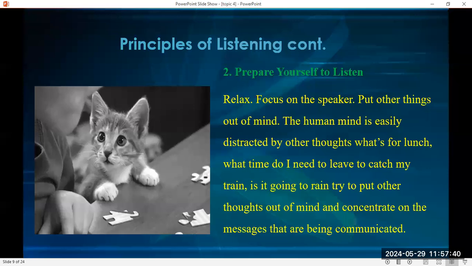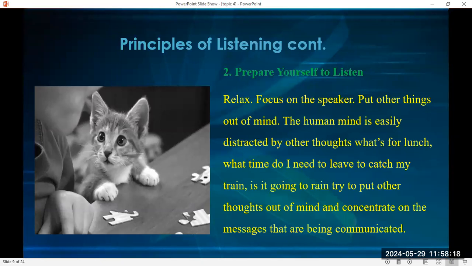Don't have a lot of things in your mind. For example, when you have gone to meet your lecturer or staff in their offices, you are supposed to put other things out of your mind, or the lecturer himself is supposed to put other things out of his mind and focus on what you are saying. Pay attention to them. When you pay attention to them, you're actually showing them that you respect them, you respect how they feel. That's why I like the ladies, because ladies, they like attention.